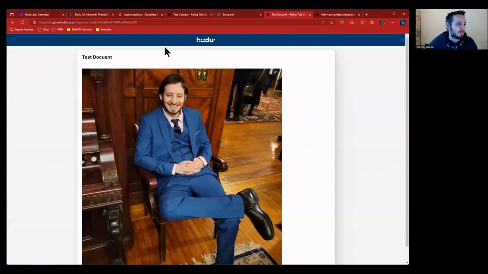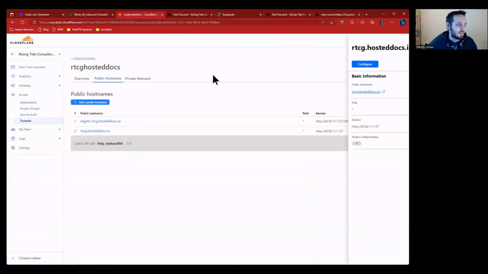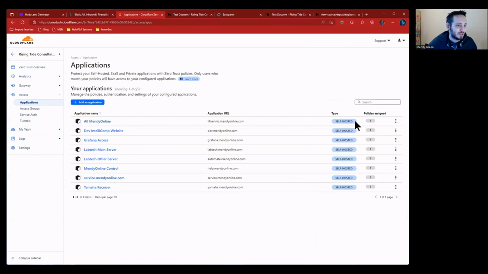So that's it. We now have Hoodoo up and running. Like I said, less than 15 minutes, easy deployment with EasyPanel. We have all ports blocked. There's no inbound port forwarding at all whatsoever. We are controlling access through Cloudflare Tunnel, which is completely free at this point. If you wanted to add in access, then you can go ahead at applications and create your access policies, which then starts triggering a count to see how many users you're using with access applications to identify whether or not you have to pay anything. The first 50 users on Cloudflare are free, and that's basically how to do it.